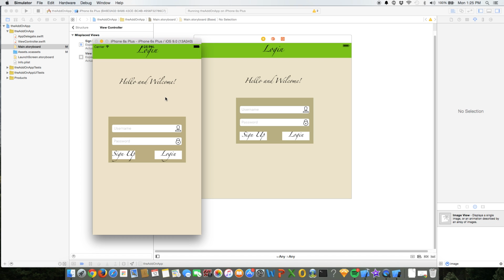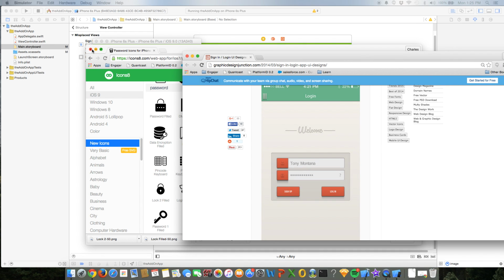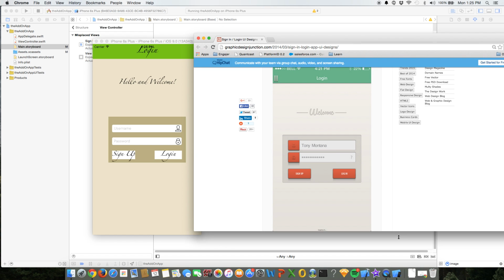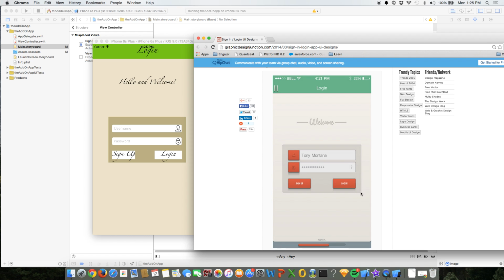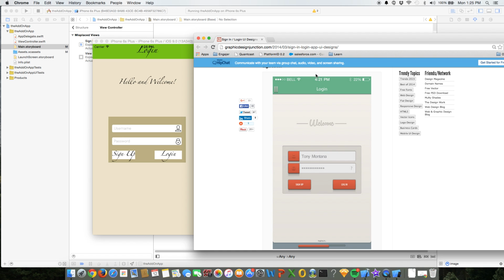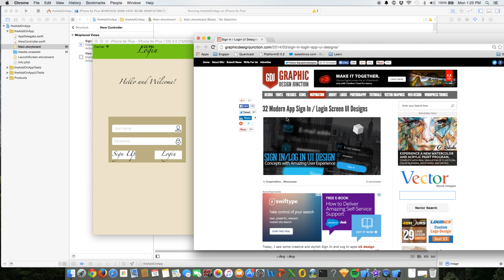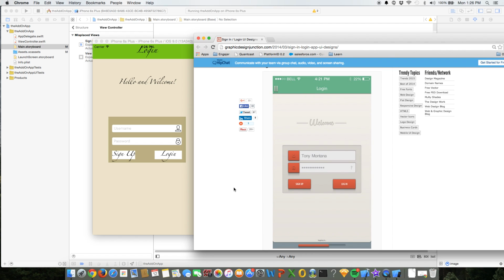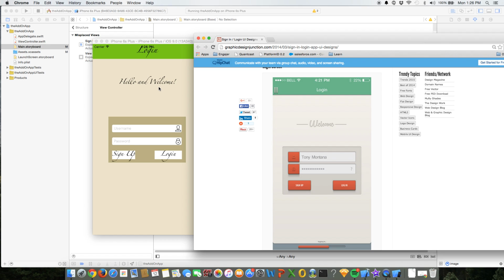So to see actually what I was trying to build, it didn't come out quite the same at all, but this is kind of what gave me the inspiration. Is this guy here, which you see has a cool activity. I don't even know how to do that. I could learn. I got it from Graphic Design Junction. They had a bunch of cool other ones. 32 modern app sign in. It's kind of funny when I found it. There's a whole bunch, but I like this one, so I was trying to make it. Came out different, a little darker, a little lighter. This one looks like an actual designer made it. Modern. This looks like collaborative.